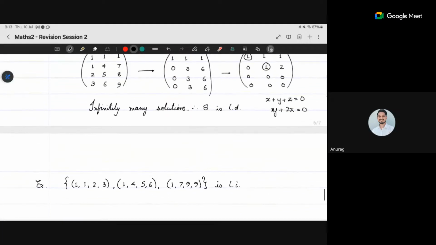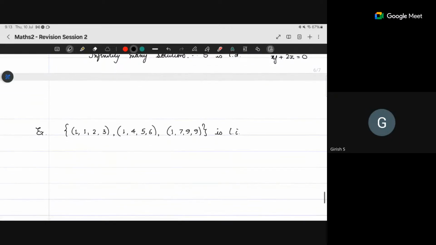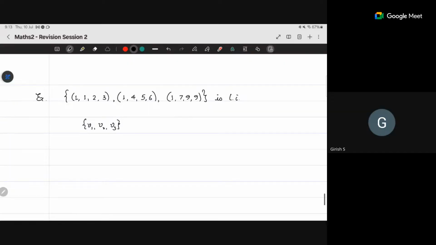Sir, but in general, I have a doubt. Say for example, we are given that V1, V2, V3 is linearly independent, and we are given some linear combinations of it, like V1 plus V2, V2 plus V3, and we are asked to check if it is linearly dependent or independent. How do we do that? So you are saying abstract V1, V2, V3 is given? Yeah, and some linear combination of it has to be checked as linearly dependent or independent. Okay, so remind me at the end. We'll take it up because there are some topics to cover still. I'll take it up at the end. Okay.